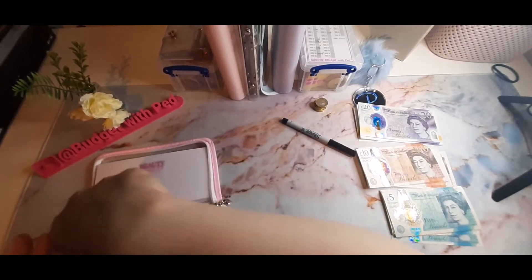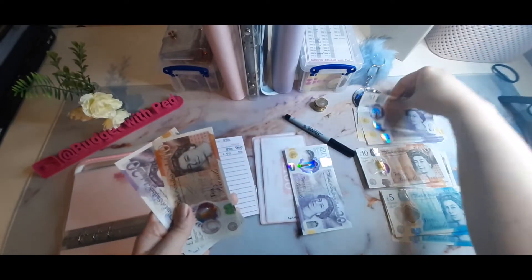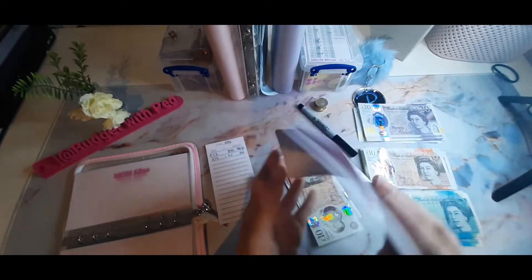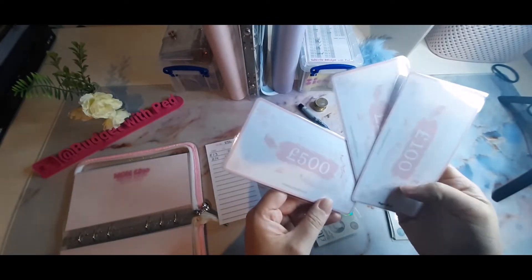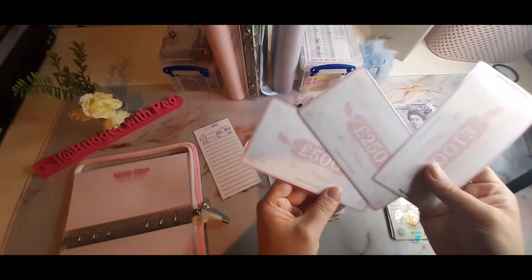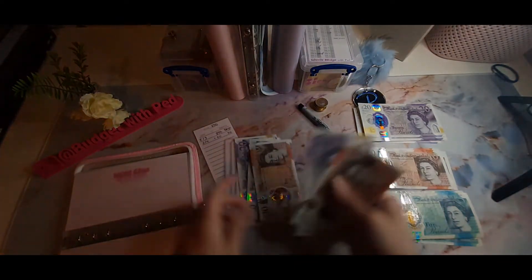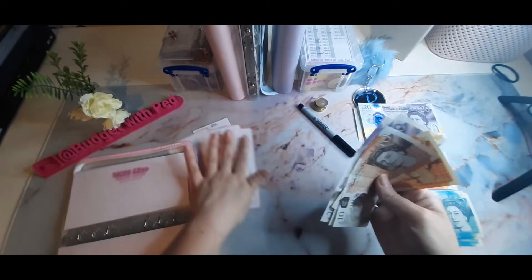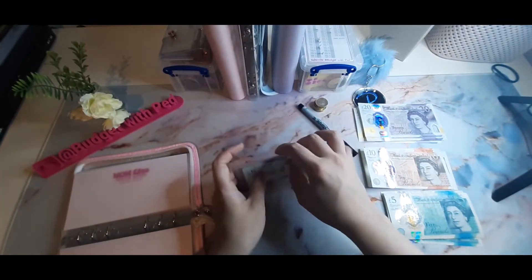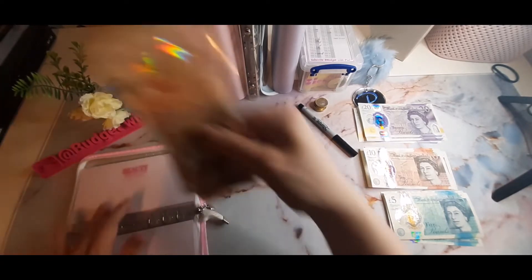My mum is getting £50 as we know — I put £50 towards every month to pay off the debt I have with her. 20, 40, 50. These are also my placeholders that are on Etsy, they're double-sided, the pink ones. We have 500, 750, 850. She has already received the first half which is £850, so I only have £850 to go. I've got £100 in here now, so £750 left — not too long.